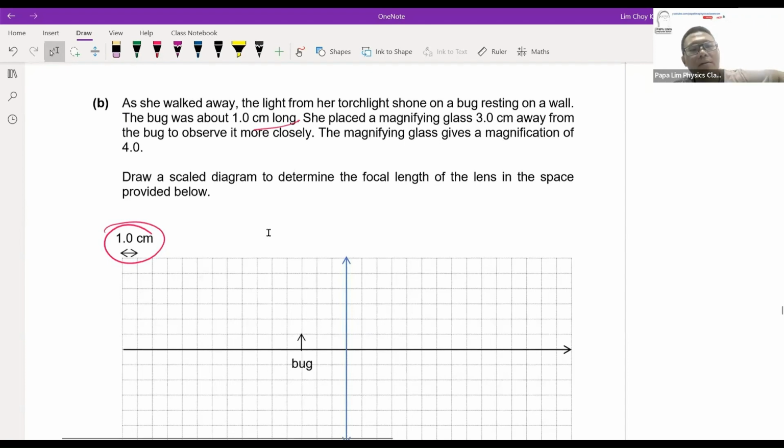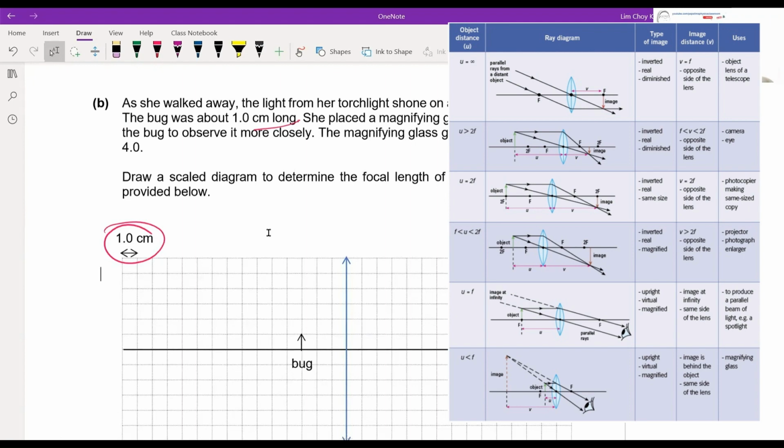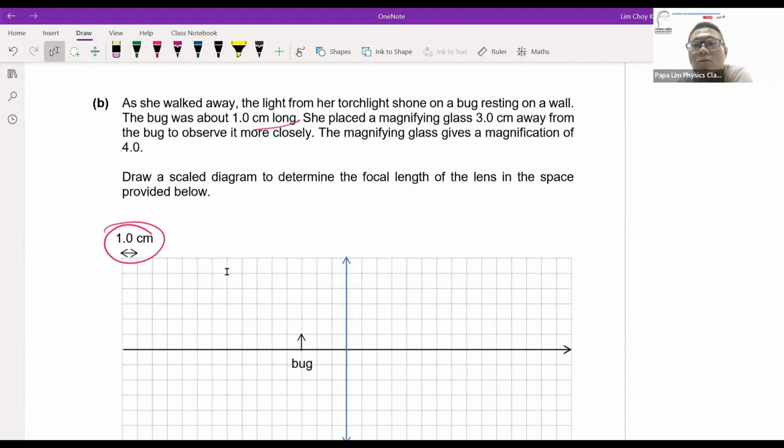But the good news about this drawing is that it is actually quite a standard picture that you see from the 6-ray diagram on the screen that I put up here. I will not dwell too much on this ray drawing diagram. In the upper right corner, I inserted the video for lens drawing. If you have not revised or would like to take a look at how lens drawing is done, you can click on the video on the top right side to access my ray drawing diagram, so that you can get a quick revision.